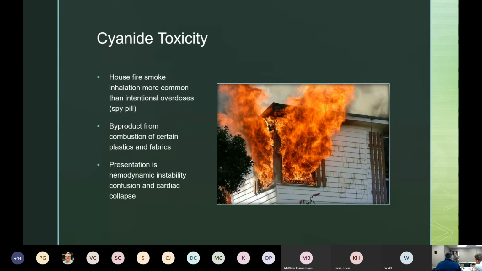You'll see a drastic, quick decline in somebody, and probably with these types of overdoses, the person's already going to be in cardiac arrest or near cardiac arrest when you get to these patients, just because it's so rapidly fatal. I think it's important to think about this in any house fire victim that is peri-arrest or close to cardiac arrest, to go ahead and just treat, in my opinion, just because you don't know. It could just be they're cardiac arresting from hypoxia, but you don't know, right?